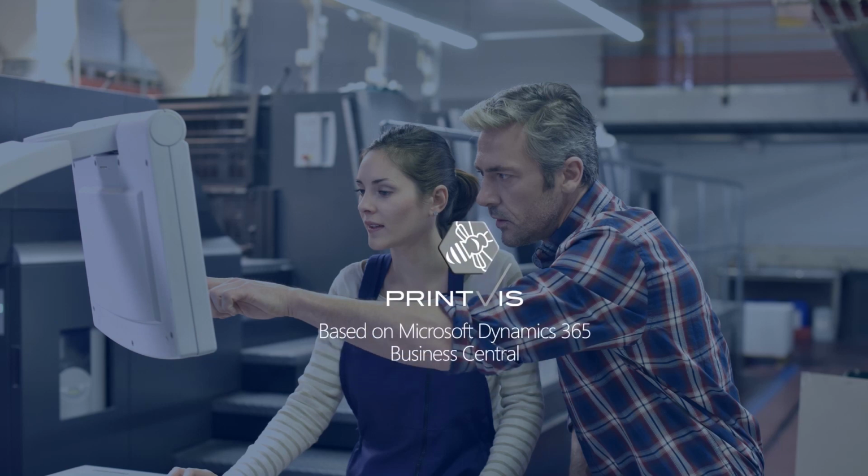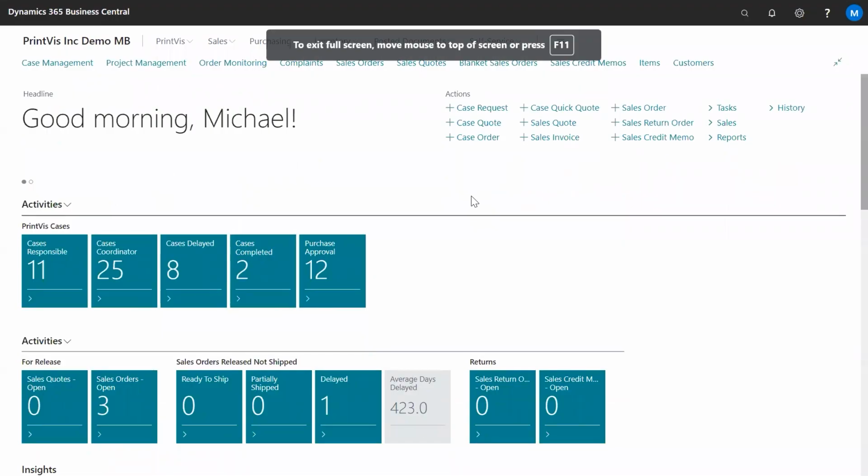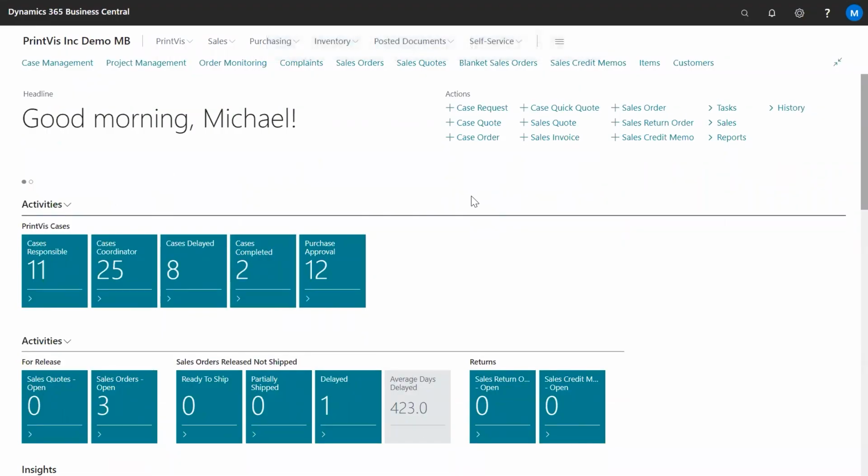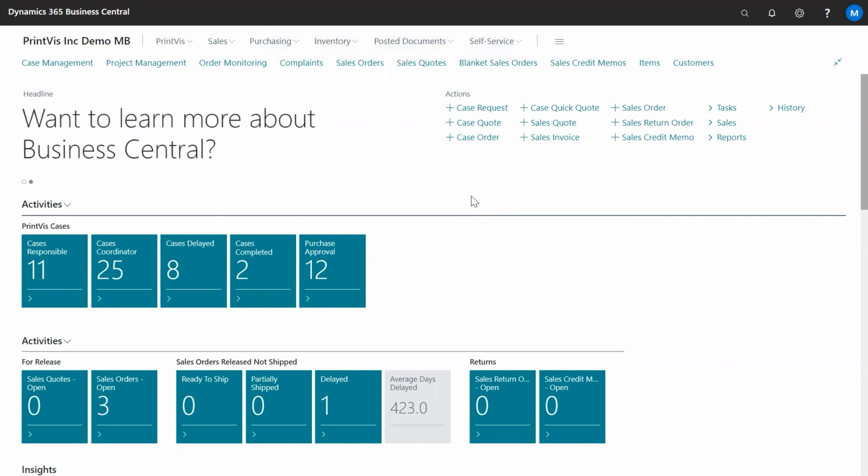I'll move it through from estimation to order, planning and purchasing, and then we'll also switch over to look at the shop floor from a press operator's perspective. So let's dive in. Now, all of the features that I mentioned occur within what's called case management, where a case is a repository basically for all of the information and activity for every unique job, from the request for the quote all the way to the invoice and your post-production analysis.